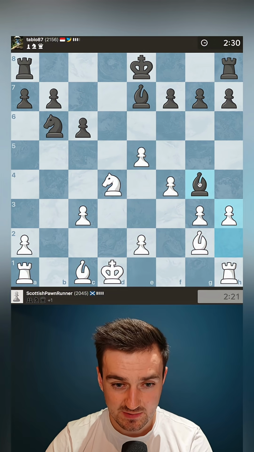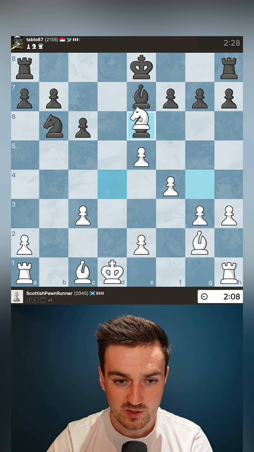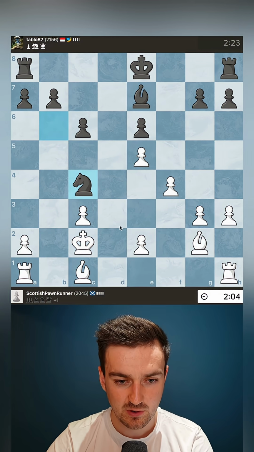And my opponent has to be careful. If he comes back here, his bishop's going to be trapped. So he doesn't. He comes here. So I'm going to take off his bishop because now I've got the bishop pair. And now I'm going to put my king on c2. Now it's safe because I'm not going to be attacked on the light squares. Now he's putting his knight here.